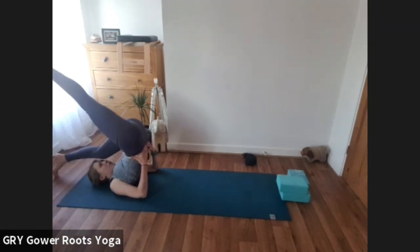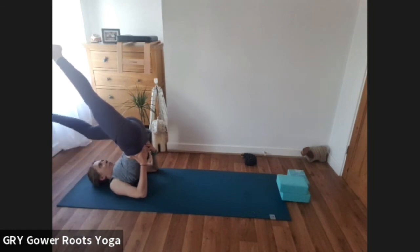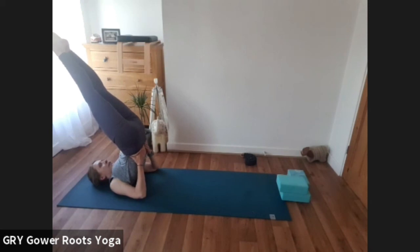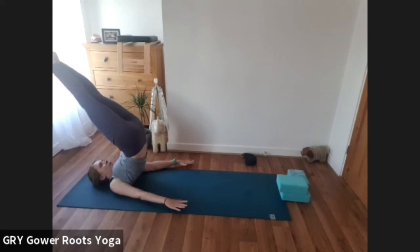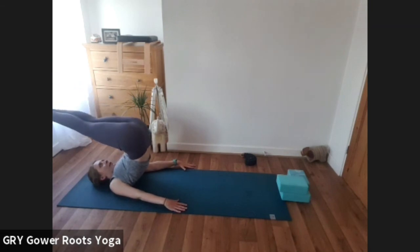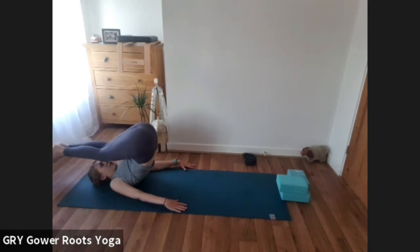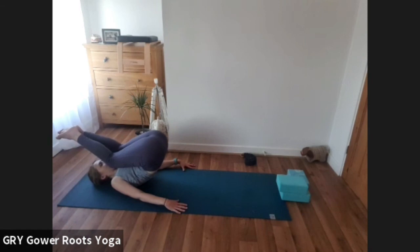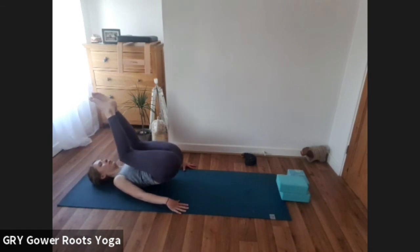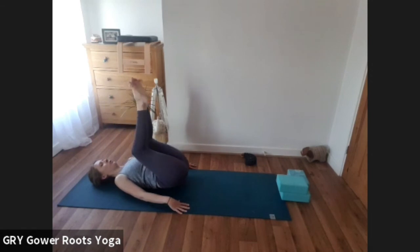Taking one more deep breath and lifting the feet back. When you're ready to come down, place both elbows and palms down into the mat, pressing. Make sure you're exhaling and holding the belly in. Release the feet behind you. Bend your knees and start to let each vertebra down onto the mat. Keep the shoulders and neck grounded. Use your core to get you down.